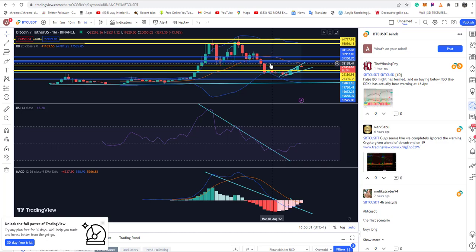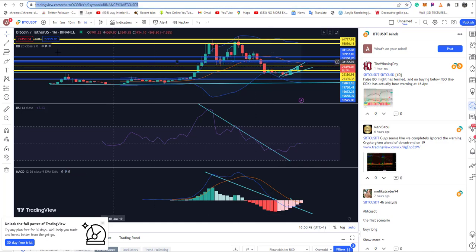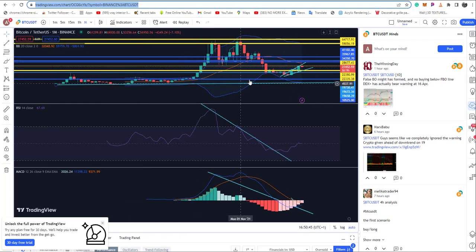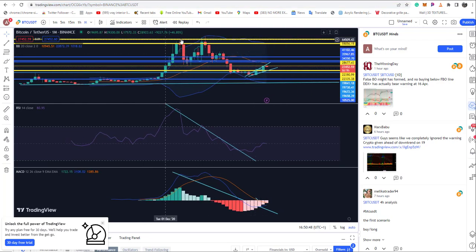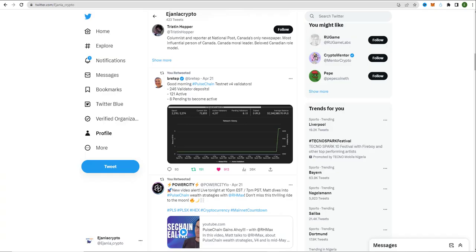PULSECHAIN testnet is going on at the moment. When PULSECHAIN finally launches, where do we check the chart? Over time, we'll likely have the chart also on TradingView. This website where I'm showing you this BTC chart is TradingView. I drew a lot of lines. You can see where the last bull market ended with 2 yellow lines there, so it gave an idea for one to exit the market easily. So the V4 testnet is on now, and there is a place where we check the chart. I don't know if you are aware of that. If you are not, let me quickly take you to how to check it out.